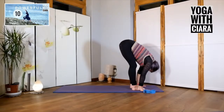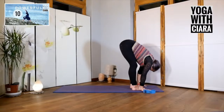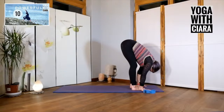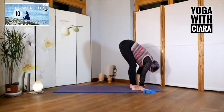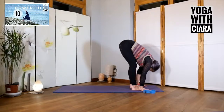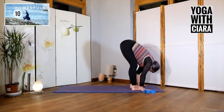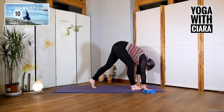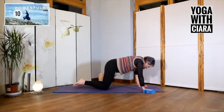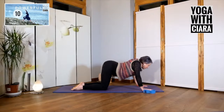And just allow any of that work that we just did, that contracting of the buttocks, the stabilizing of the lower back, just bring some ease, some rest here. Breathing into your belly. Nice. Walk both feet back. Super. Drop your knees to the floor and just come into a cat pose, rounding your back, arching your back.